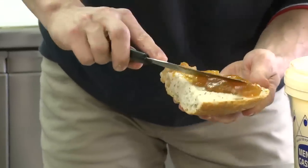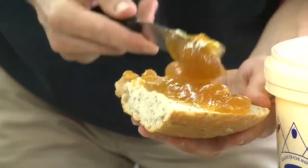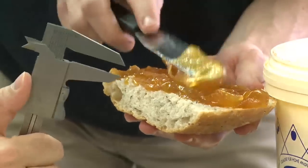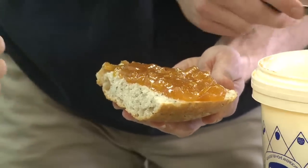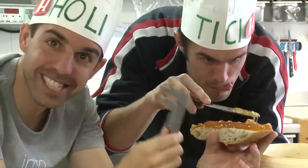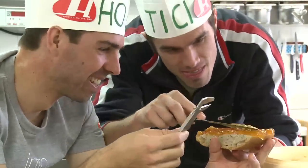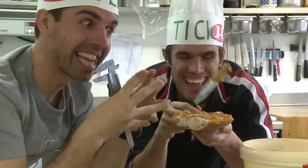Well, look, that's not thick enough. Wait, oh, too much! Just spread it around now. Let's check if it's right. Let's spread it maybe better on this surface. Dentist will be happy. Excellent. Peanut butter.